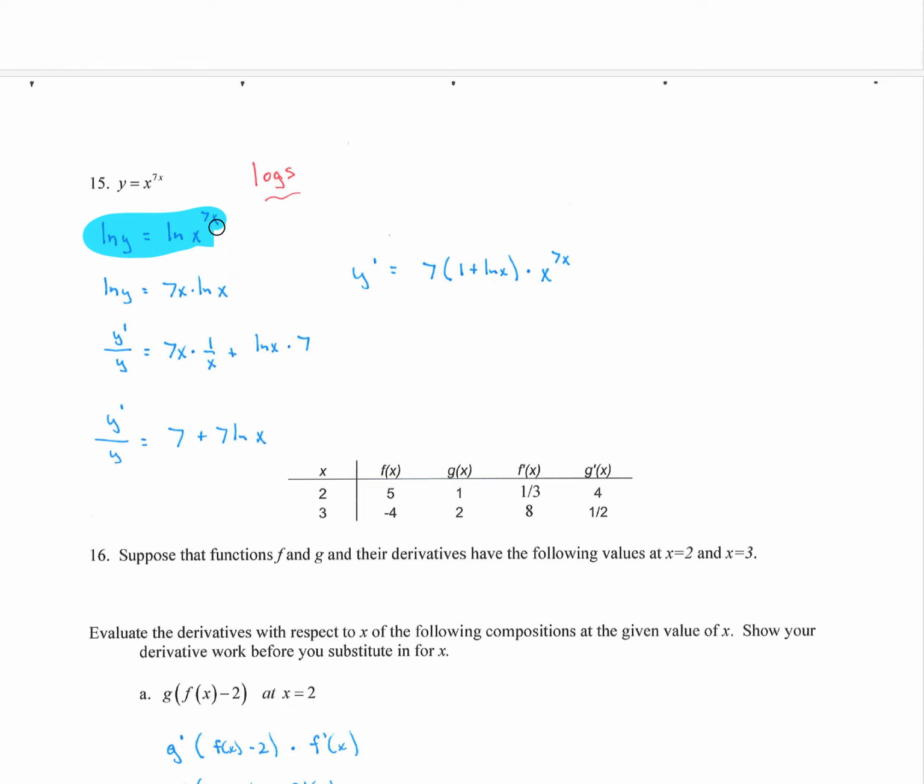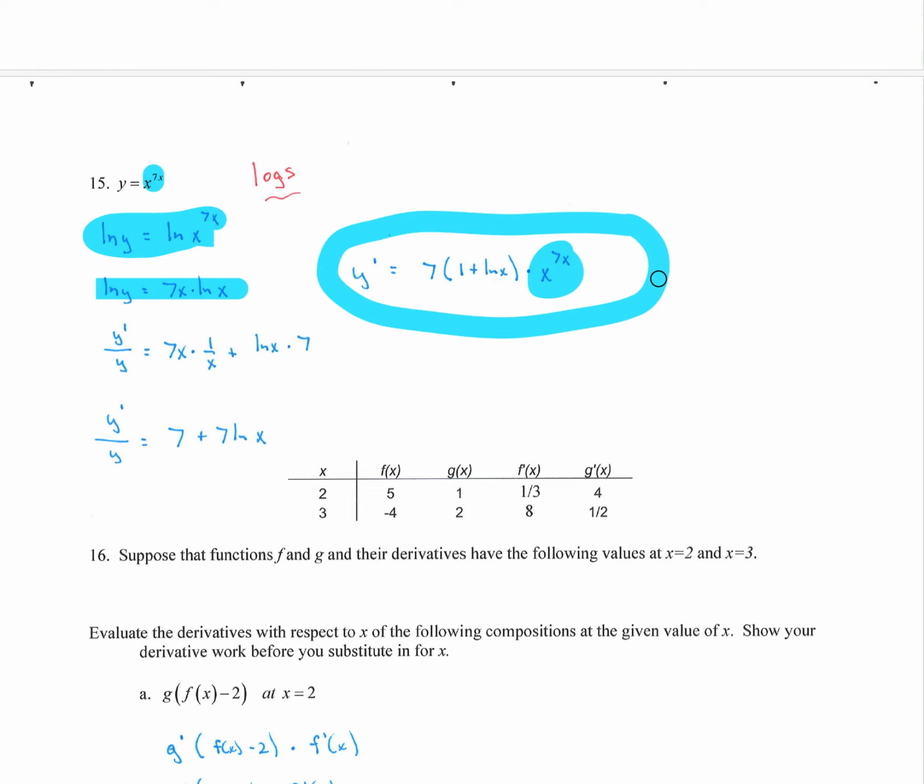Use the power property of a logarithm and bring that 7 down, and what we've done is we've turned that crazy function into product rule. So the right side is product rule, the left side is implicit, right? The derivative of the natural log of u is 1 over u times u prime. So the natural log of y, if we take its derivative, we get 1 over y times y prime. Y is equal to this, so then we move the y over here, we can substitute it back in and get this as our final answer. Again, tomorrow, that is the only acceptable answer.